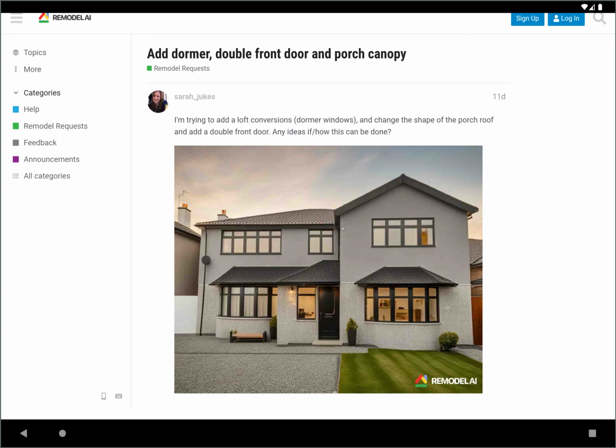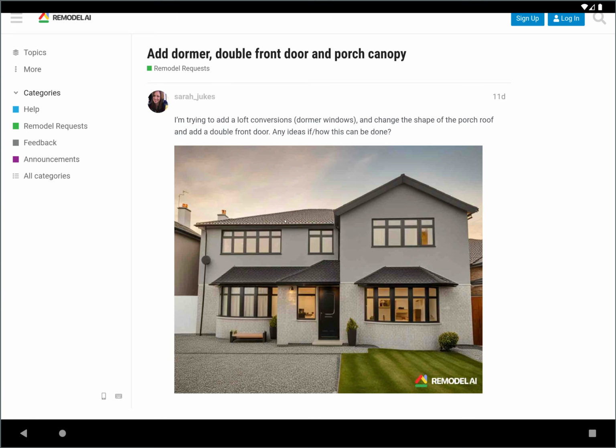I think dormer windows will be tough here. Dormer windows are when the window kind of has a structure sticking out of the roof. I don't think your roof is steep enough of a grade to have dormer windows. Normally you'd have a third floor here that was kind of hidden, like an attic area, and the dormer roof would stick out of that area. So I don't think you have a steep enough roof line to do that. So I don't know where you'd want those.